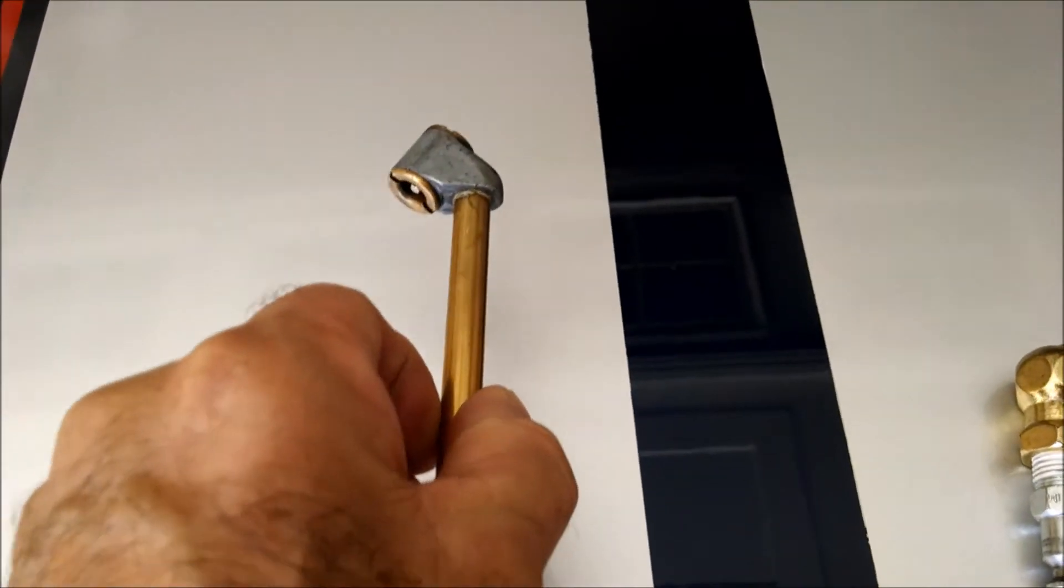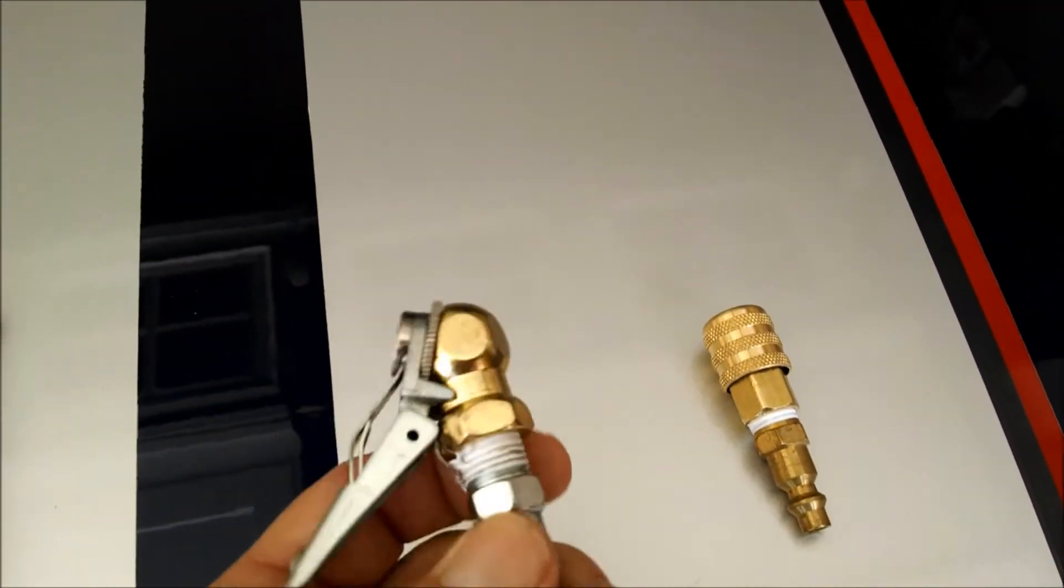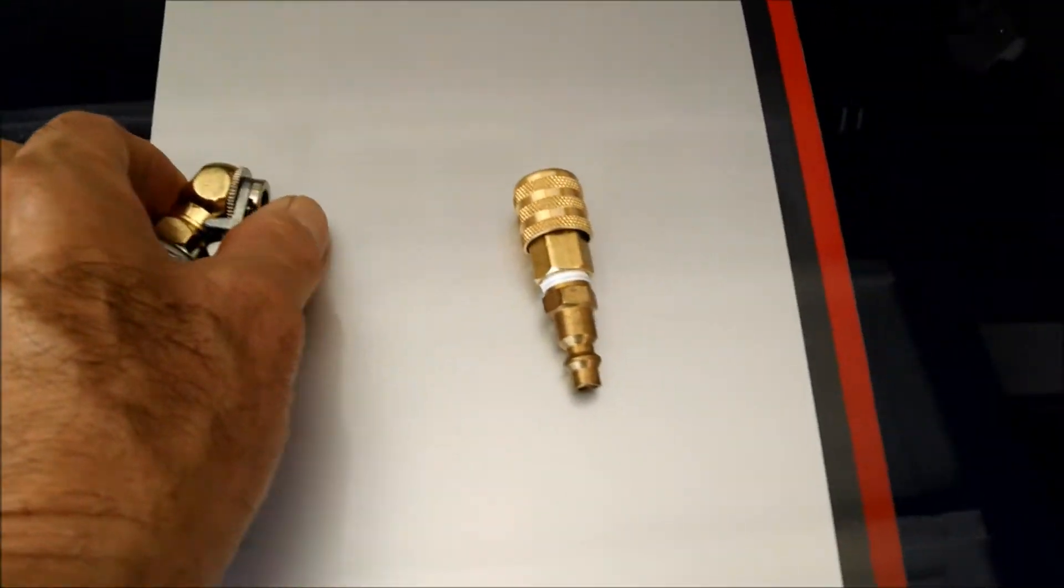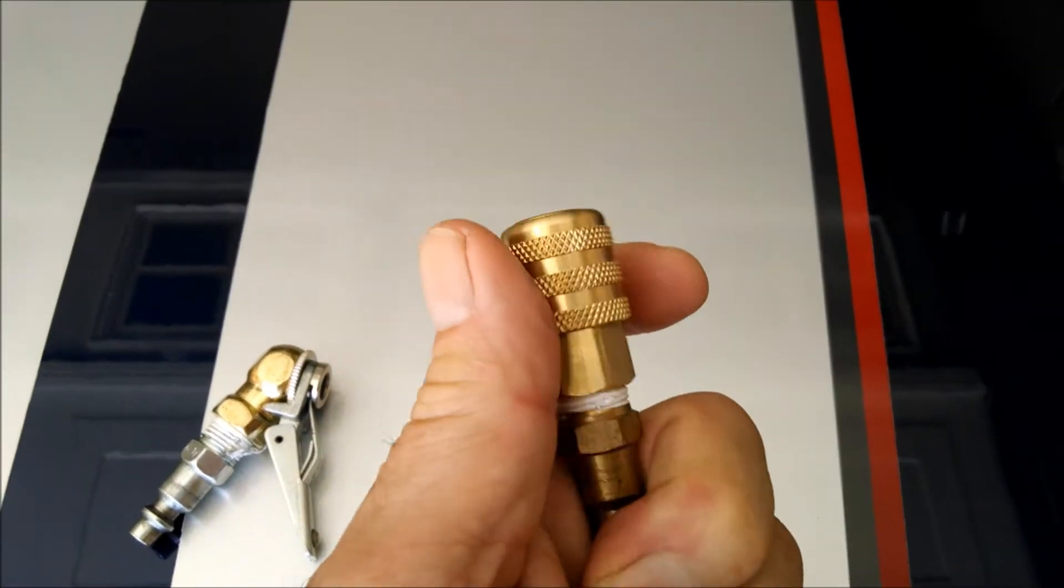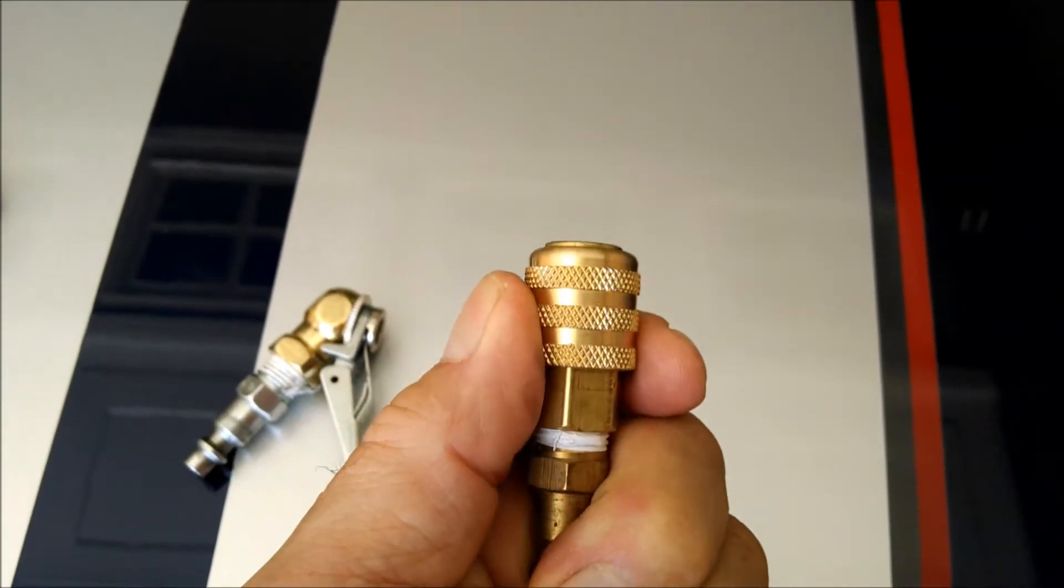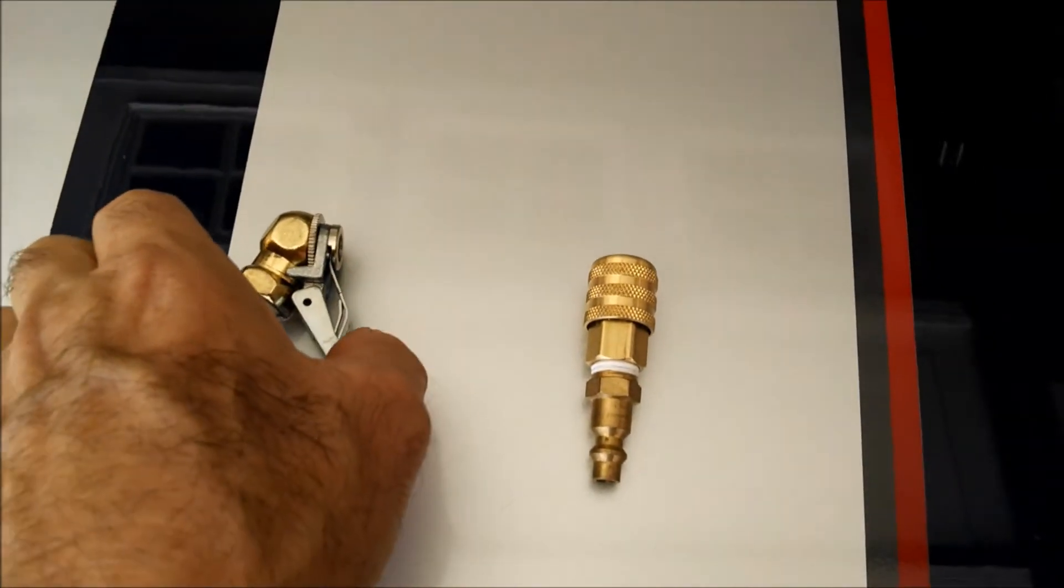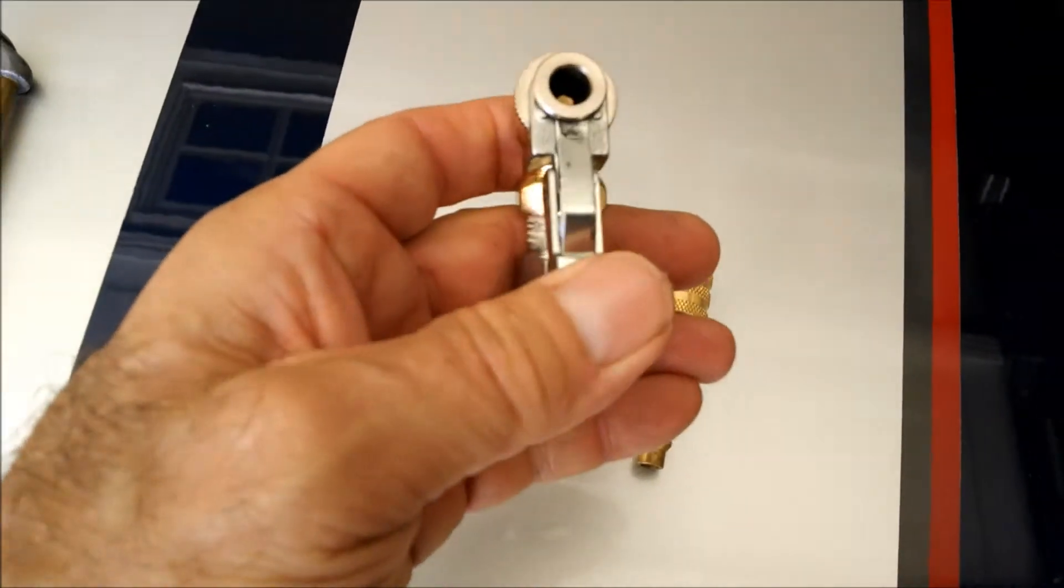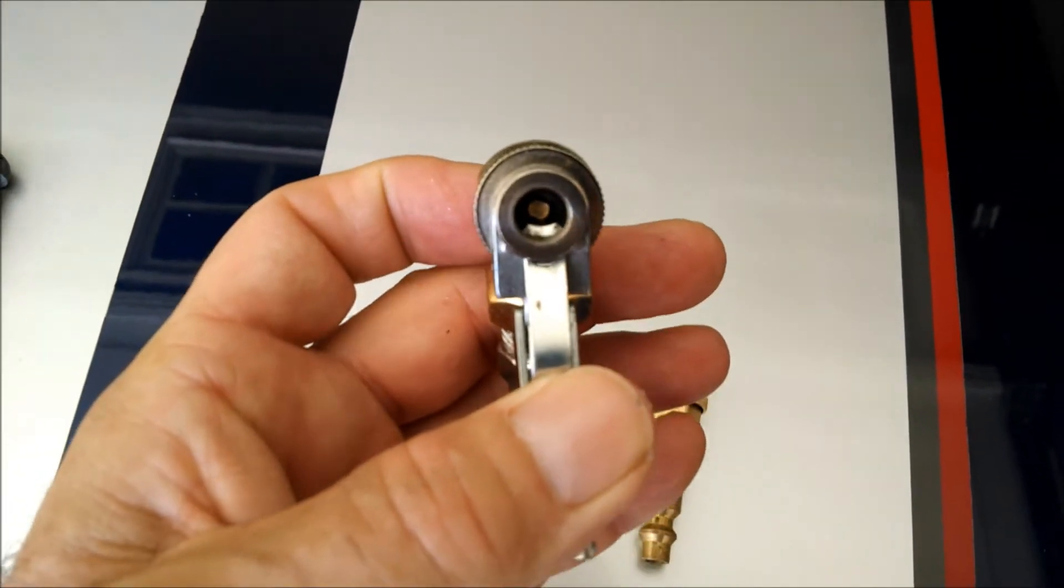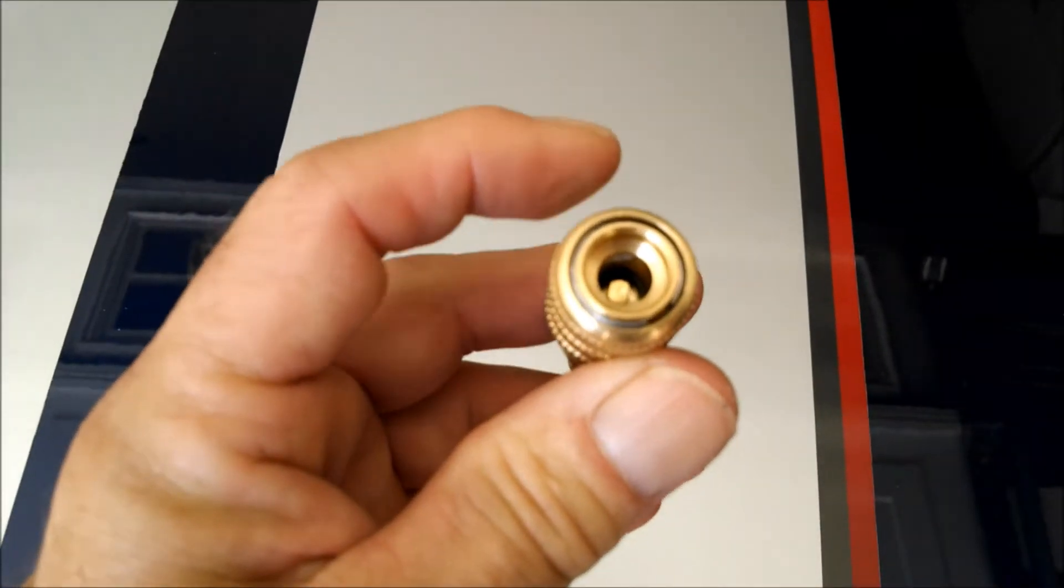This one you have to hold it on there and press it to fill. This one has a clip-on. This one you pull this back and press it on. Really the only difference between these two is the means of opening or loosening the chuck. And also this one has a single place where it grabs the valve stem. This one has two.